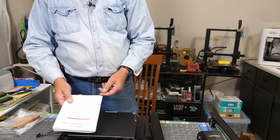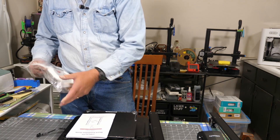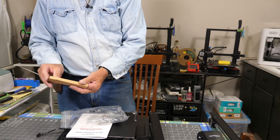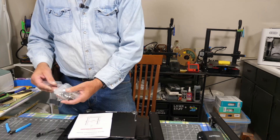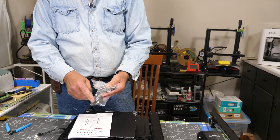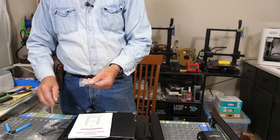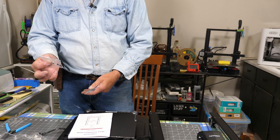I could probably put this together without looking at the book, but we're going to do that anyway. We have the little sample filament - I don't know if we'll use that or not. We have the cutters in here, and these are always handy to have. A package of three screws. The USB drive - and this also uses a full-size SD card instead of micro SD cards, which I end up scattered all over my work table. A spare hot end and a cable clamp. The obligatory little packet of tools they always send with these, and another package with four screws.